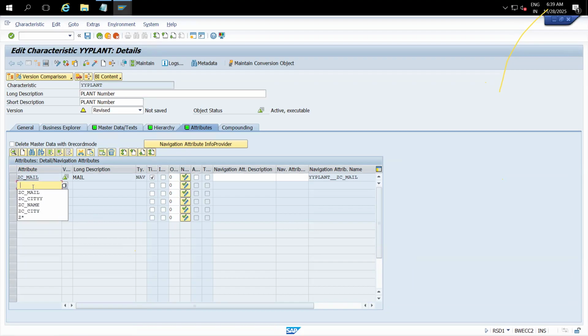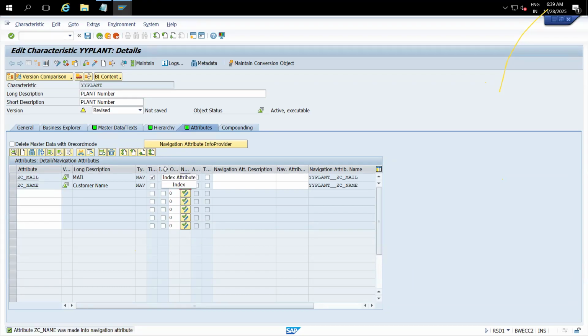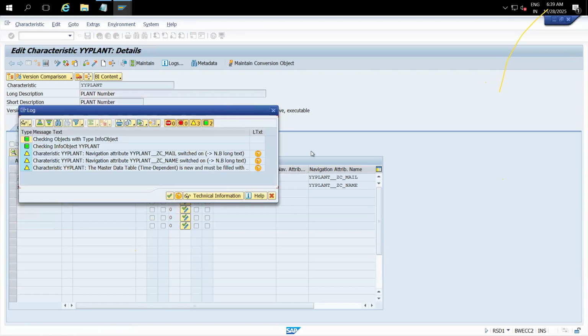Just giving the name and activating it, so you will come to know.